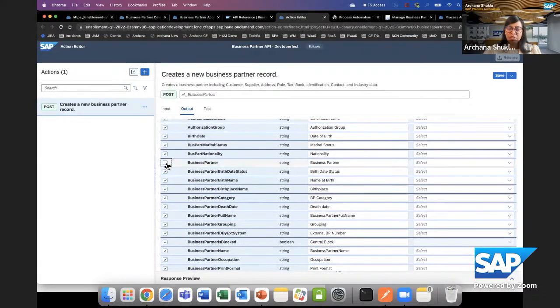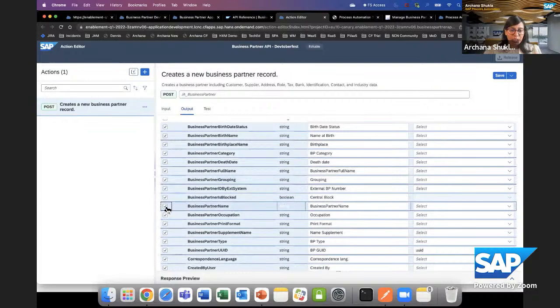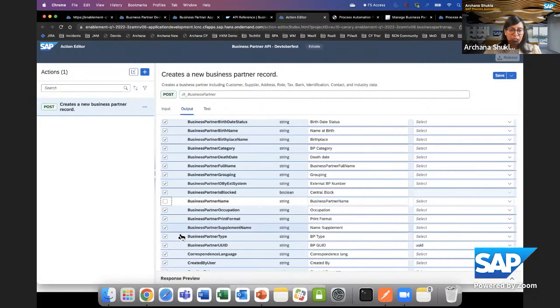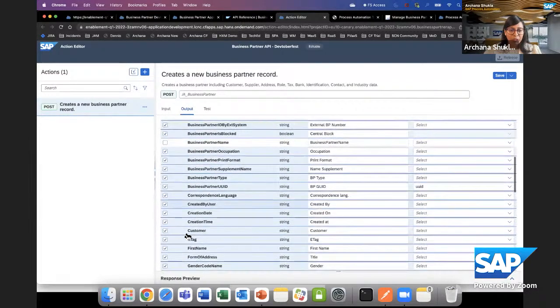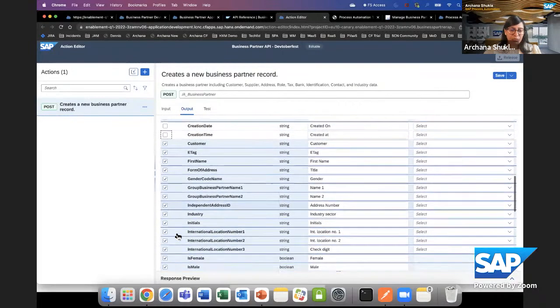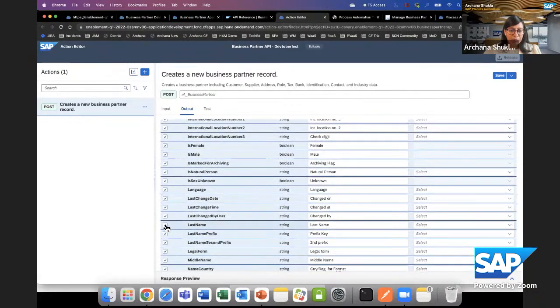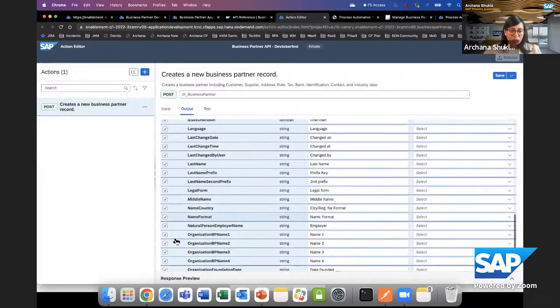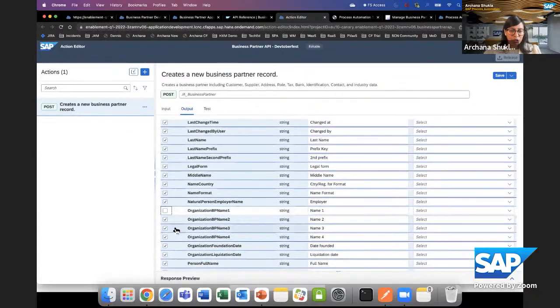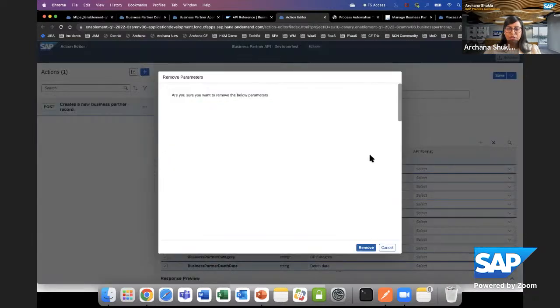So I'll just keep the business partner, because this is the business partner ID that will be generated, and then I will keep business partner name, and I will just keep the full name. I'll keep the creation date just to see when it was created. I will keep initials. I don't want to keep first name, last name, and organization name, and a search term. And I'll delete the rest of it.